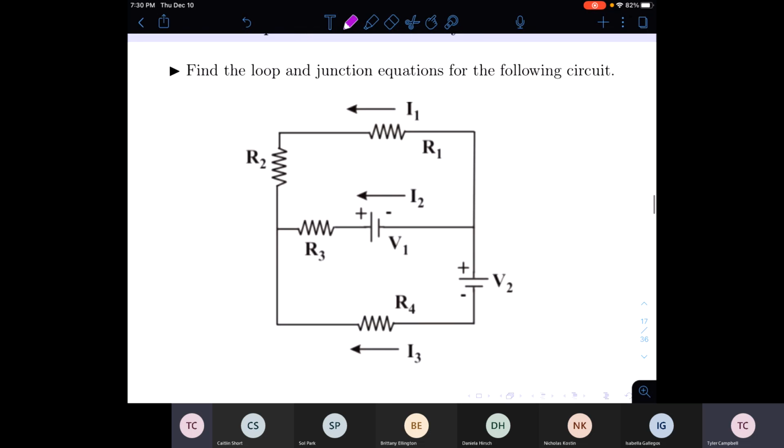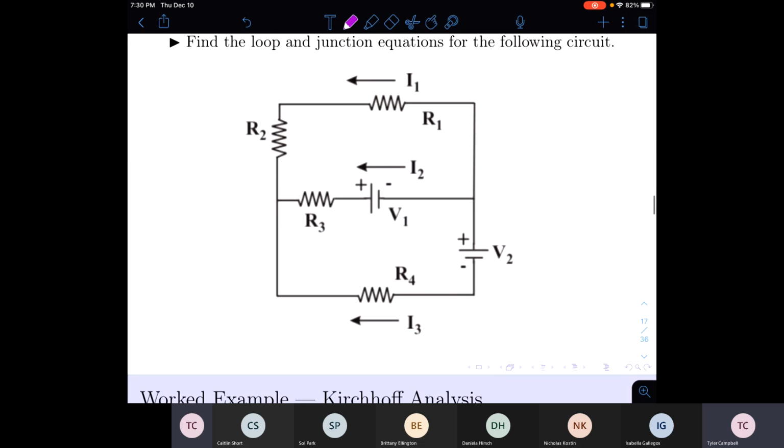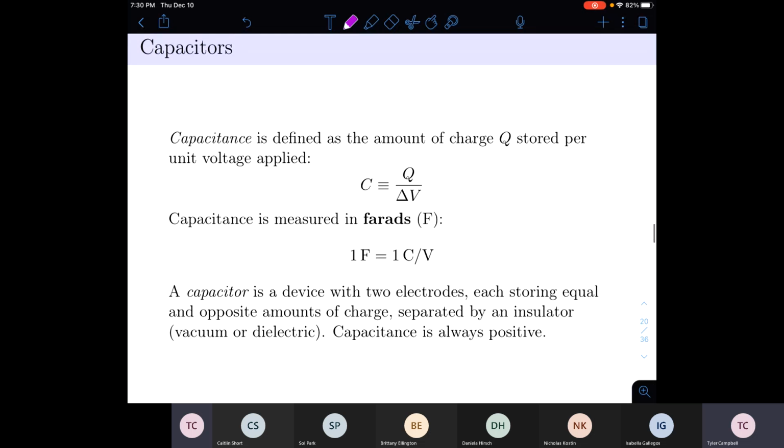An example of what that looks like, we can go over this if you would like. It's a very, very good problem. I believe it was a studio problem in Studio 2B, 2C, something like that. But we can definitely go through this as an example if you guys want to see that. Other than that, I'm kind of running out of time, so I'll really quickly talk about capacitors.